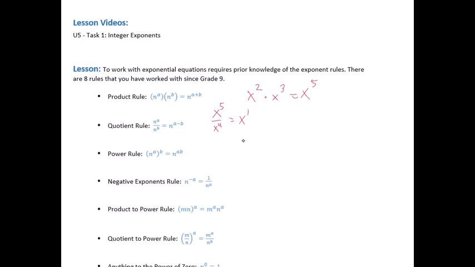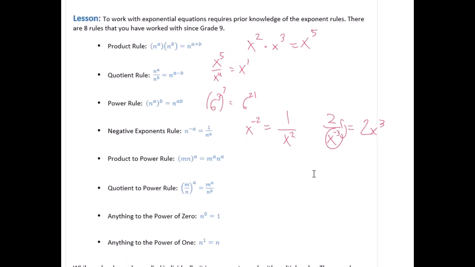The power rule is when you have a base and exponent inside a bracket, to the power of another exponent. These exponents multiply. For instance, 6 to the power of 3, to the power of 7, is equal to 6 to the power of 21. The negative exponent rule takes a power and outputs the reciprocal. If I have x to the power of negative 2, that's equal to 1 over x squared. And vice versa, if I have 2 over x to the power of negative 3, I need the reciprocal of x to the power of negative 3, so that becomes 2x to the power of 3. The x to the power of negative 3 is brought up to the top of the fraction.